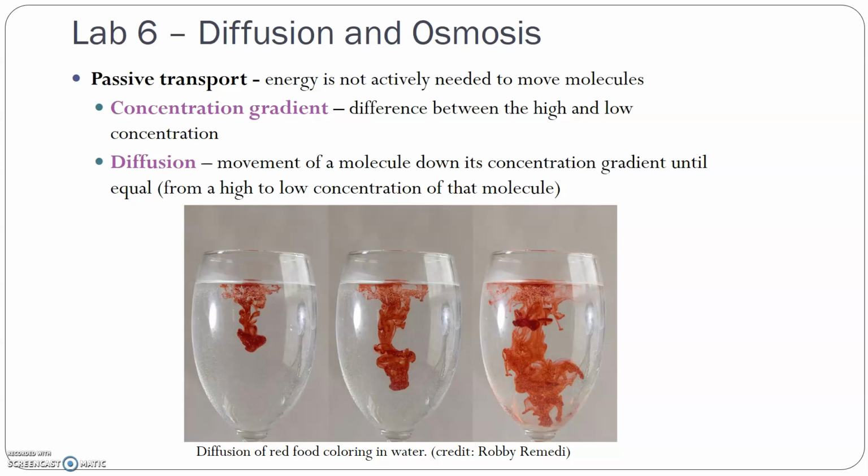In this picture, we have a drop of dye that was dropped into water. The dye is able to dissolve into water because it is hydrophilic. As it passes through the water, you can actually watch it move from a very high concentration in the center where the drop started to lower concentrations all the way throughout. This would continue until this entire glass of water was red. That is diffusion, the movement of the red dye from a high concentration in the middle of the glass to a lower concentration elsewhere in the glass, until we reach what is considered an equal concentration.